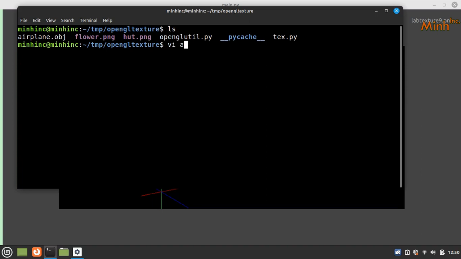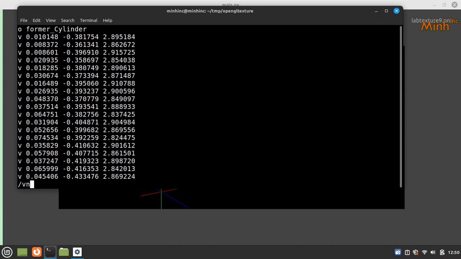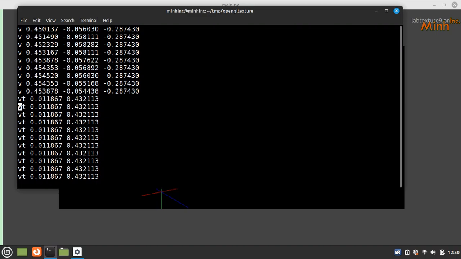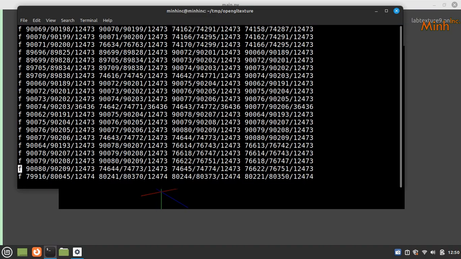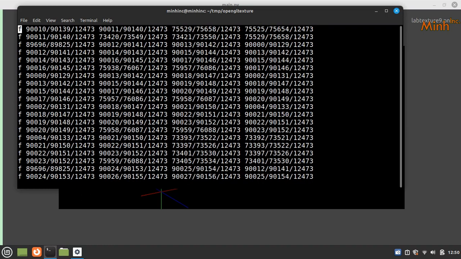Aeroplane.obj is generated through Blender, and it has vertices, it has vertex normals, it has texture, and then it has the faces. So these are GL triangles. We can see it is not quad, only triangles are there. So triangles are important in the shaders program we will see. It doesn't take quads.